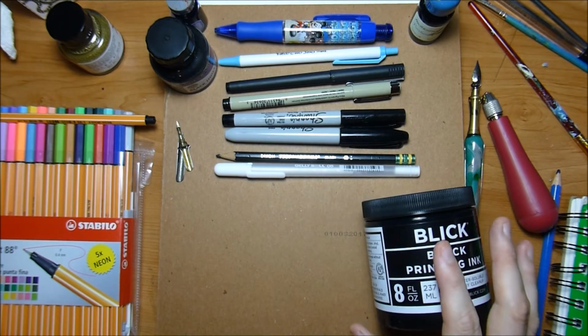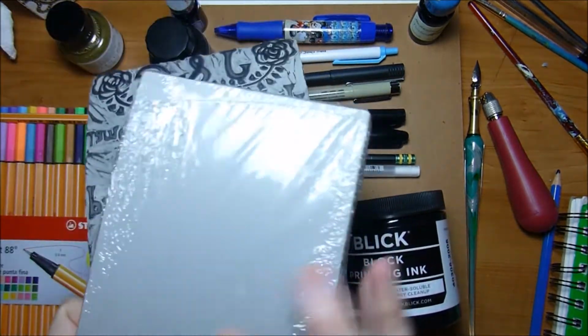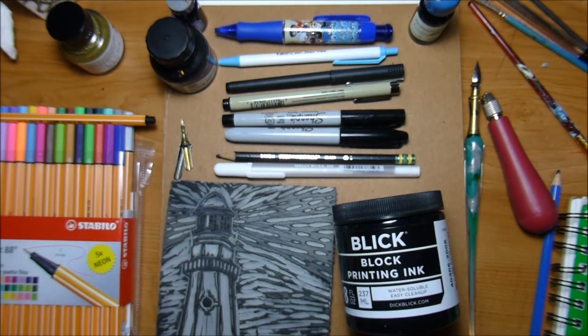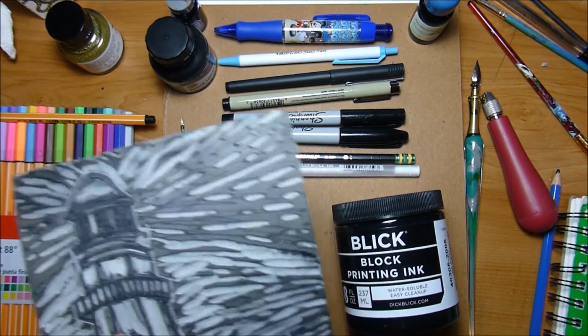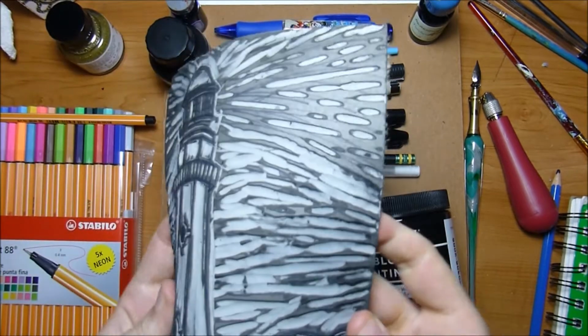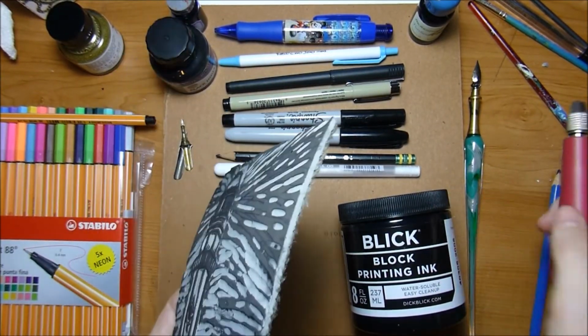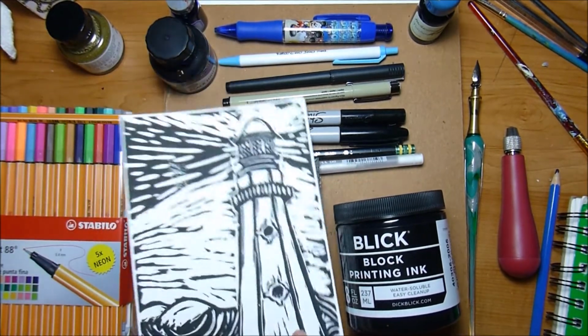What I'm going to be doing is taking a piece of linoleum, a blank piece. Oops, sorry, I have some carvings there. A blank piece of linoleum and making a carving like this. It's still technically drawing in ink because I have to draw the original with a Sharpie on here, but then I carve it out and destroy the original drawing, and then I put ink on it and print it, and it looks something like this.